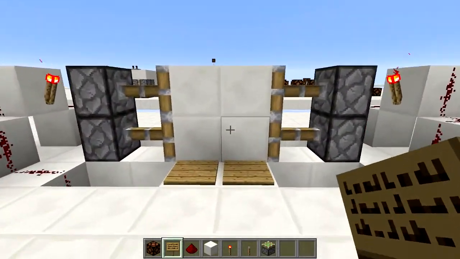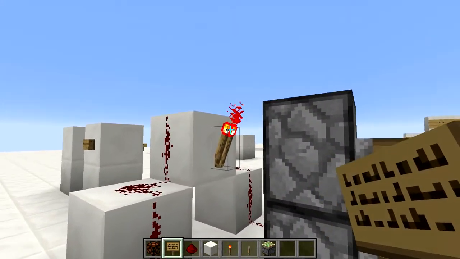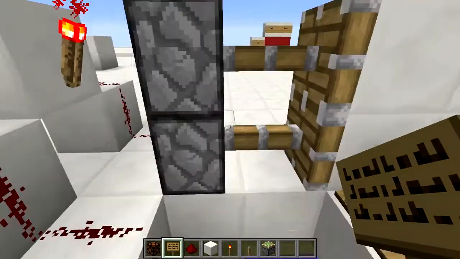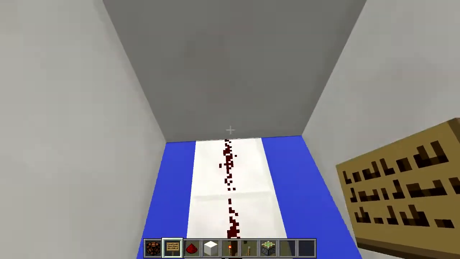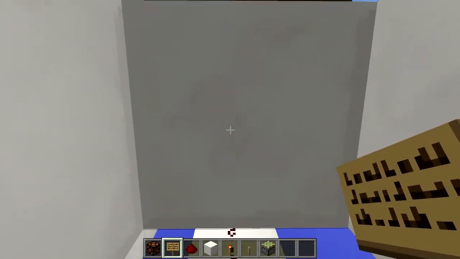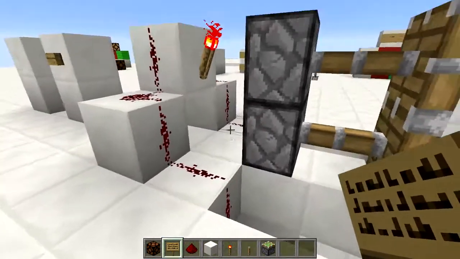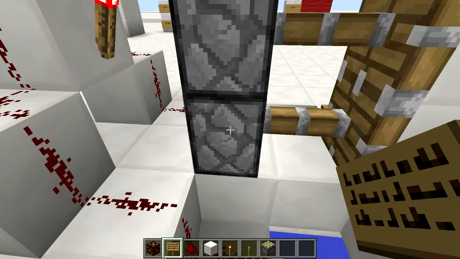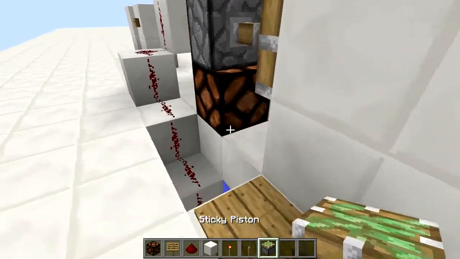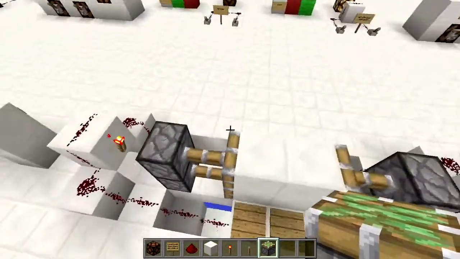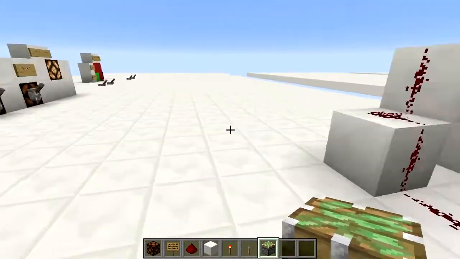Or something like this. This is an example for a NOR gate, because the pistons are extended on default. We need to make a NOR gate here. And in case you're wondering, I get the power from underneath the block, because this block is powered and that powers the redstone underneath as well. And also the reason why this piston is extended is just a property of pistons. It doesn't happen with any other blocks. It just happens with pistons.